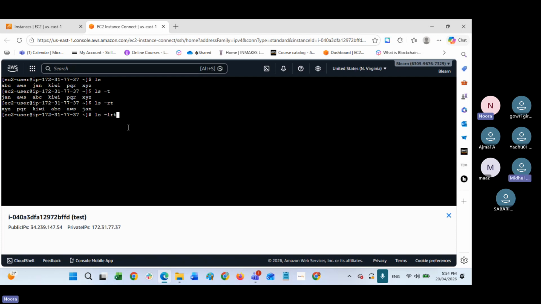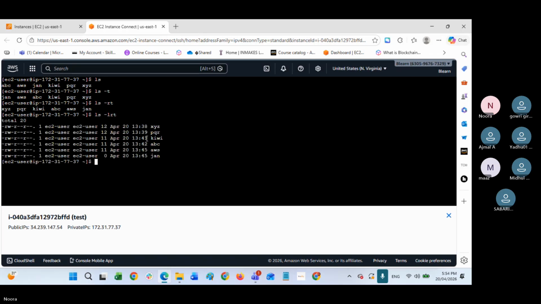So if you perform this command, you're going to get the full list of your files with the file attributes in reverse timely manner, correct? Can you see this? So you got the timely order, but reversed.